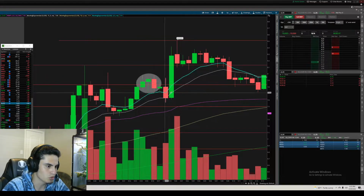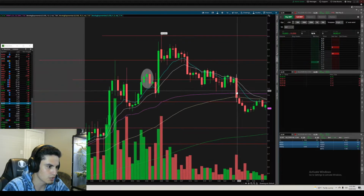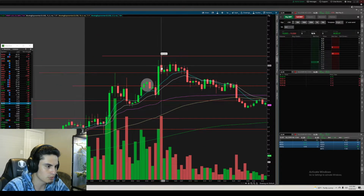So that was one trade, and then my second trade was very similar to the one on LLAP, where you got a big move and then you get the micro pullback real quick. And this one was actually even better because I got in somewhere in there, took half, and stopped out probably. But this is a micro pullback into a support level now, so that would have been a good entry because you can kind of see where the support would be.